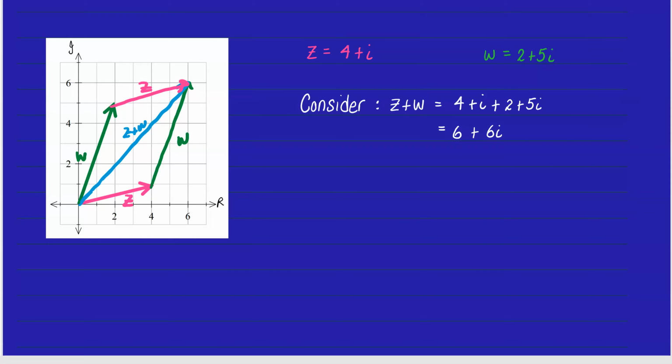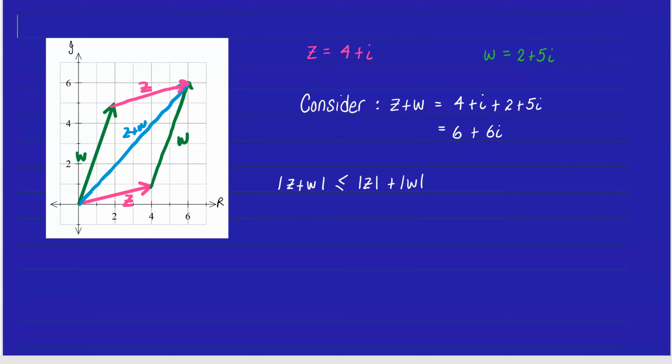Abiding by the triangle inequality, this blue line here, representing the length of z plus w with the modulus, is going to be less than or equal to the length of z, which we represent by the modulus of z, plus the length of w. Now again, it would be equal if they were collinear, if they were all on the same line, so we went z and then w like that, but that's not happening there. We're looking more at making a triangle, so it's less than.